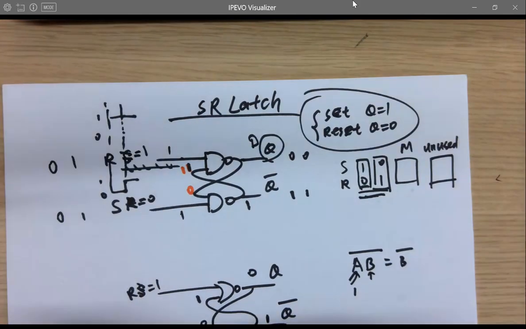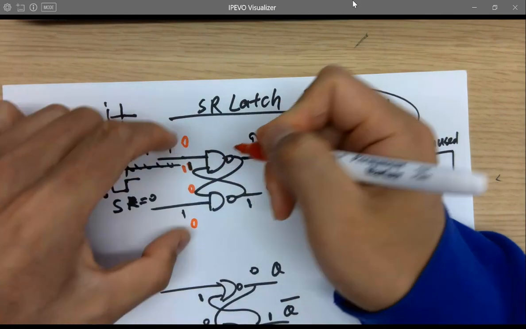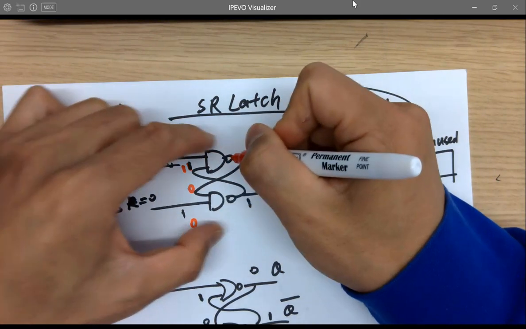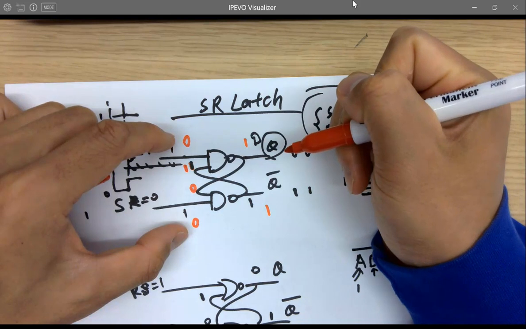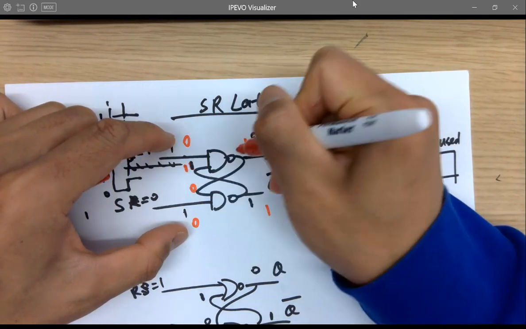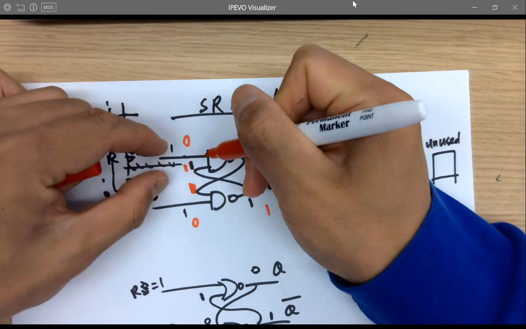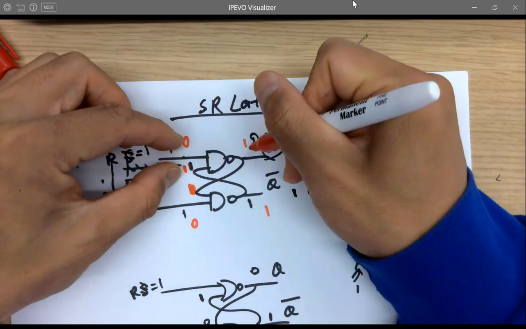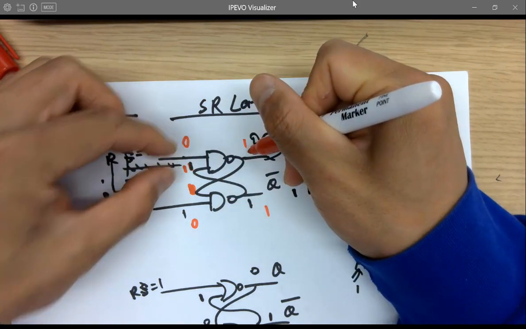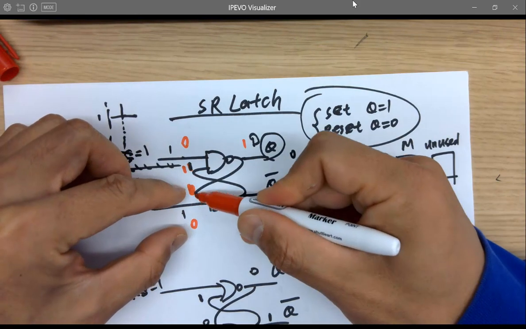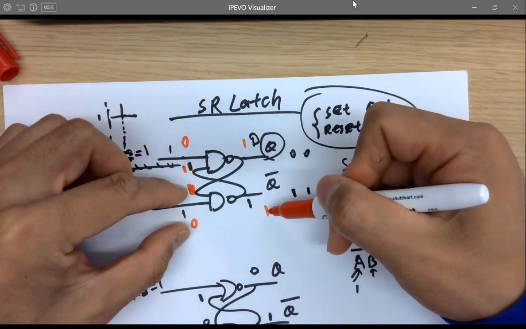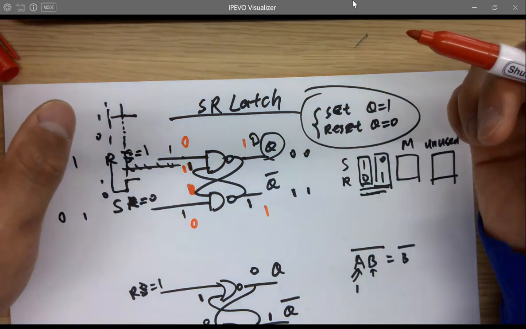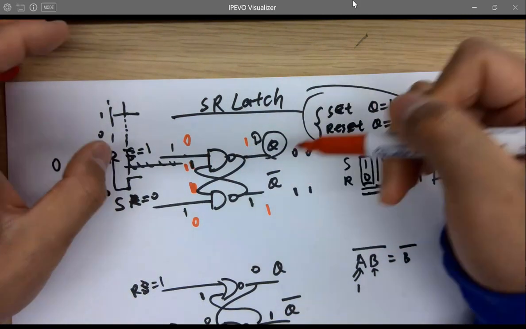So for example, if we have 0, 0 here, and no matter what the input for the other terminal is, it's going to directly kill the NAND gate and give you 1, 1. Okay. And 1 will be fed back to here, and 1 will be fed back to here. So it's basically one NAND gate has 0, 1 NAND together. You're getting a 1 still. It's not changing, right? And here is also 0, 1. It's been NAND, and you're getting a 1 as well. And it's actually stable. It's not oscillating.